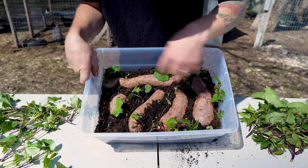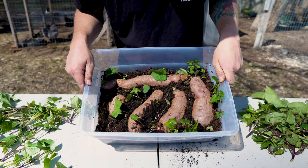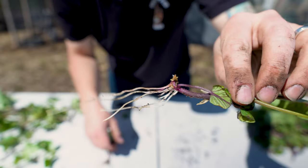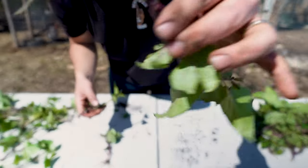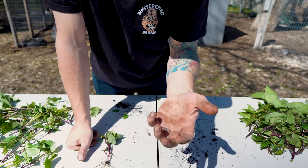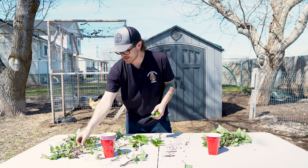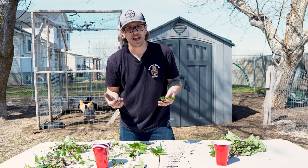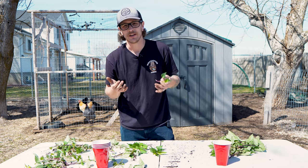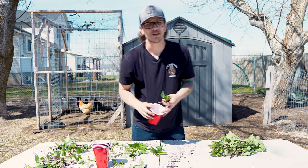Here's what I have left — a few little slips, but they're still pretty small, so I'm going to let those keep growing. I've got literally probably 40 or 50 other potato slips here that are ready to be rooted or already rooted. Look at the roots coming off of that potato slip — that's awesome. Same with this one — tons of roots already! Now, not all of your sweet potato slips are going to have roots already. Technically you can just go ahead and put them in the ground with or without roots, and most likely the ones that aren't rooted are still going to root, but your success rate is going to be better if you hold off and make sure you get them all rooted.